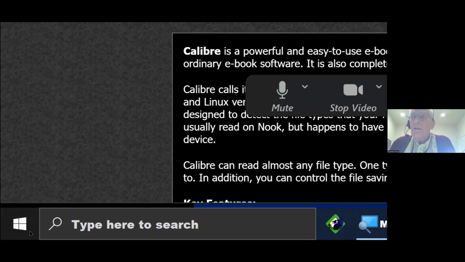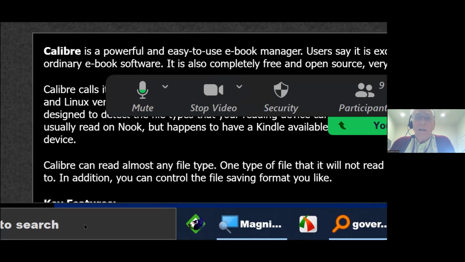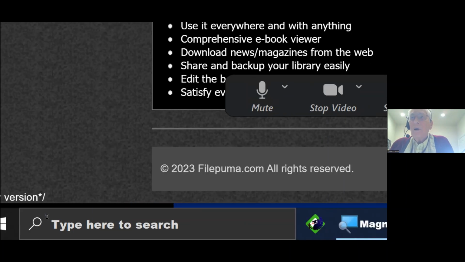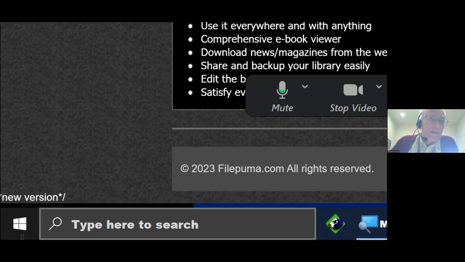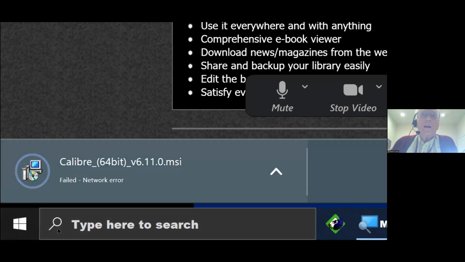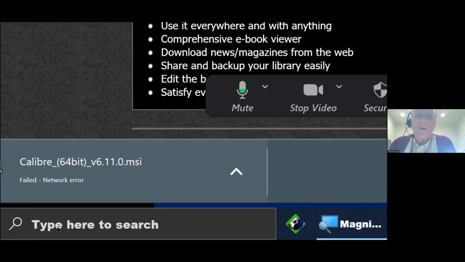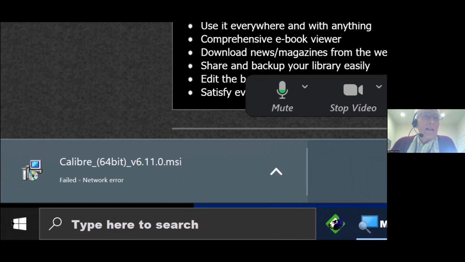Why are we not seeing it? It's right down at the lower left-hand corner. There it is. Caliber version 64-bit, that's the version. And it'll have a little circle that will go around this icon over here on the left as it downloads. In this case, I'm using a fast download thing so that it only took a second.